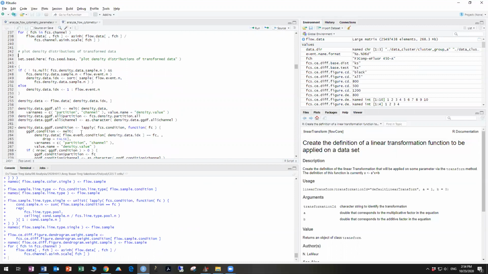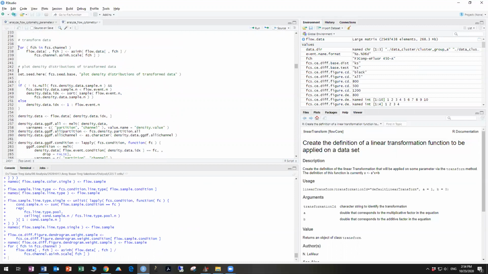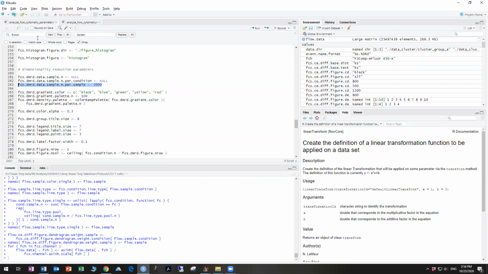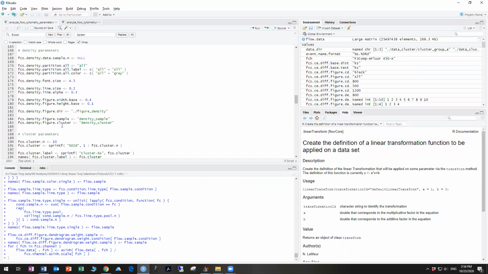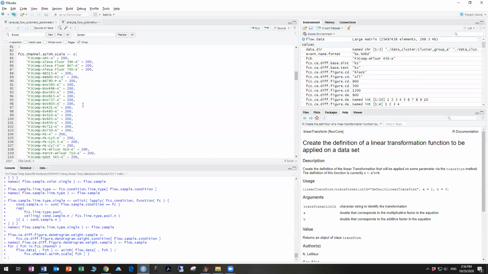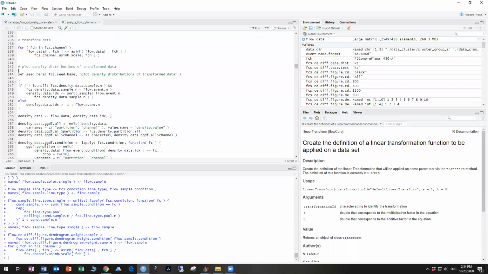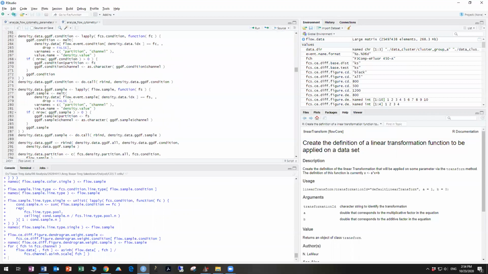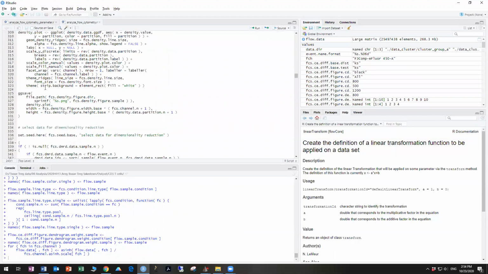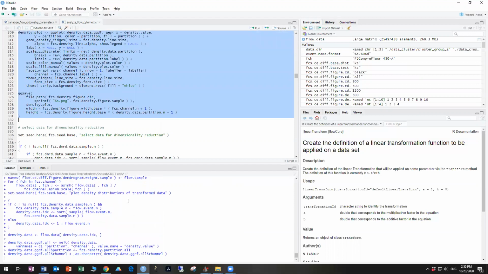And we're going to plot the data density distribution. So basically what we've done now is transform the data using these values that we've typed in the parameter file, which if you remember earlier, we set to being 200 for each file, for each parameter. So we've just applied that basic default transformation. And now we're going to plot that here in this next section to see what it looks like. And this is going to take a minute. So Command-Enter on this part.